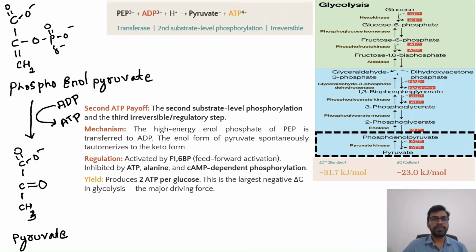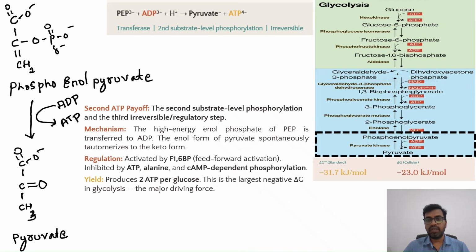Now as I told you, there will be formation of 4 ATP and 1 NADH here, and 2 ATP consumed here. This is called the conversion of glucose to fructose 1,6-bisphosphate. These stages are termed the preparatory phase, whereas the reactions from glyceraldehyde 3-phosphate to 1,3-bisphosphoglycerate and down this lane are termed the payoff phase. In the preparatory phase, glycolysis utilizes 2 molecules of ATP, whereas in the payoff phase it produces 4 ATP and 1 NADH.